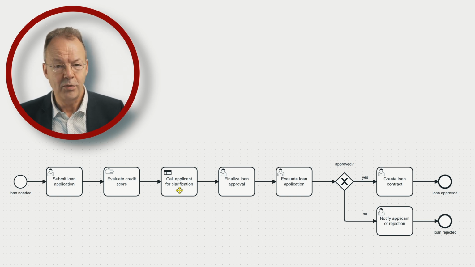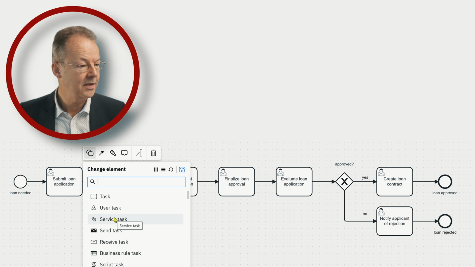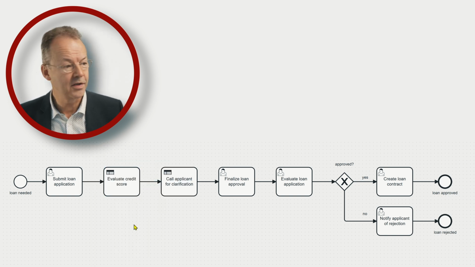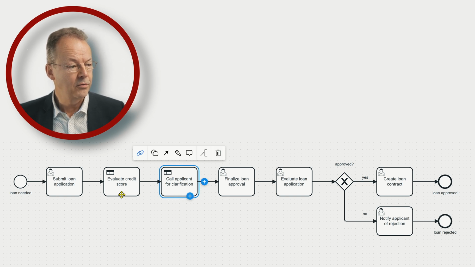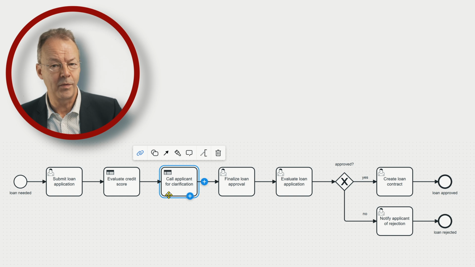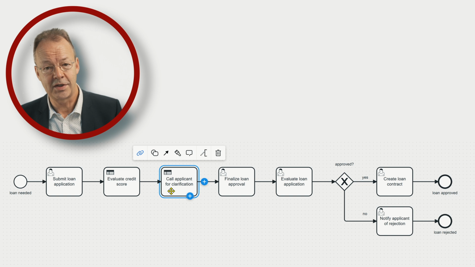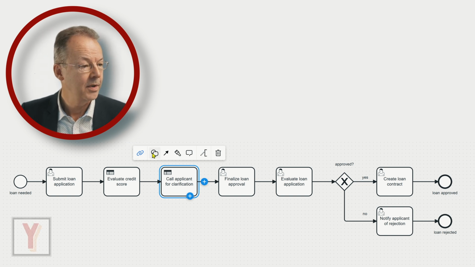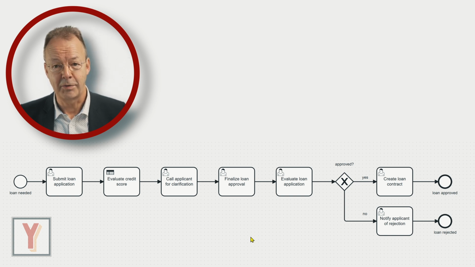So what we need to do here in order to fix this, we should change this one to a DMN task here, business rule task as it's called. And the one after that, we receive the credit score here in this task and call the applicant for application. So we assume that we are somewhere sitting at our system and getting that information. So this shouldn't be a manual task, but it should be a user task. And then it is correct.